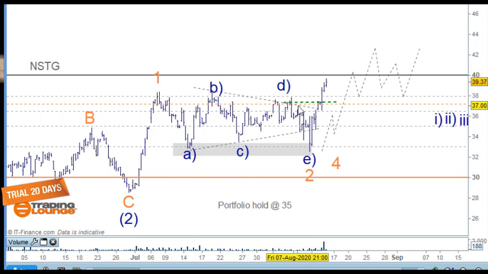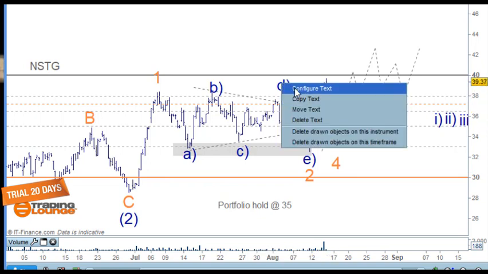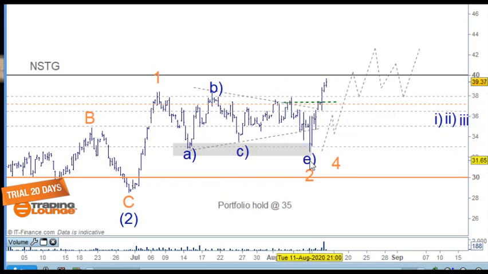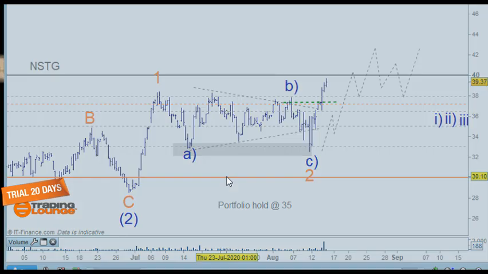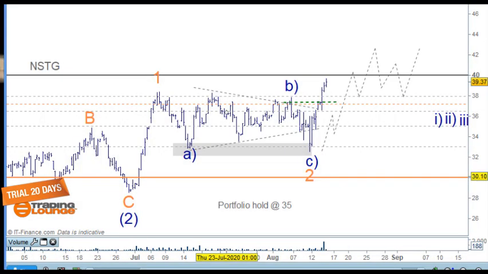Then that looks like 5 waves in here, so if I delete that and delete this and move that there, that would fit it here as an A and a B, an A wave here, then an A, and then a B wave here, then 1, 2, 3, 4, 5. Yeah, that fits. Okay, that's cool. I can get rid of that now. I'm just a bit of a slow learner sometimes.